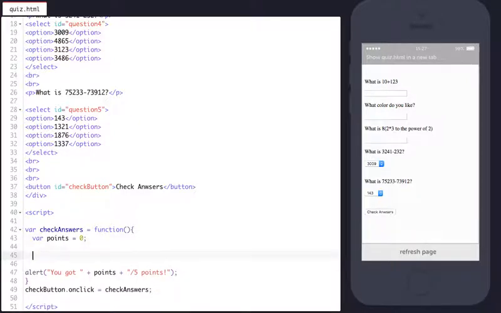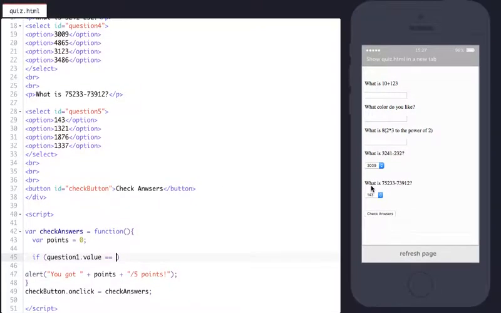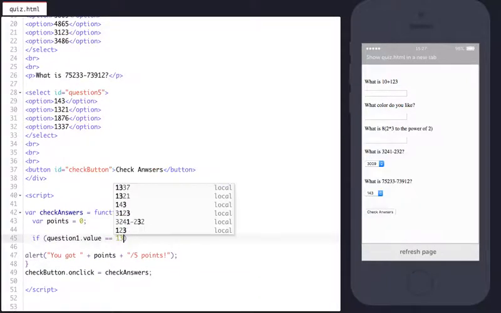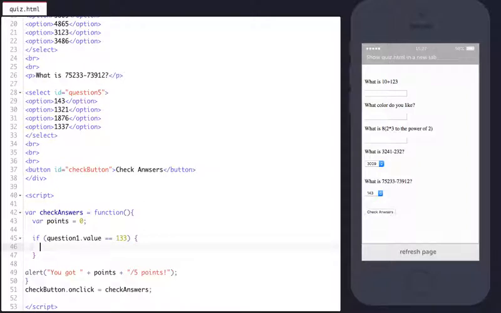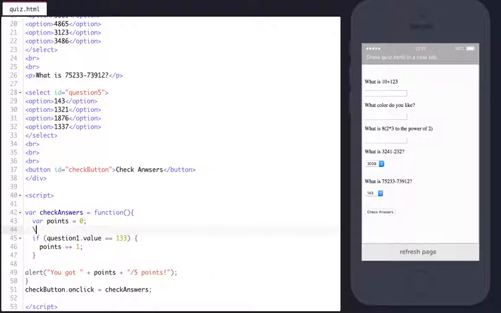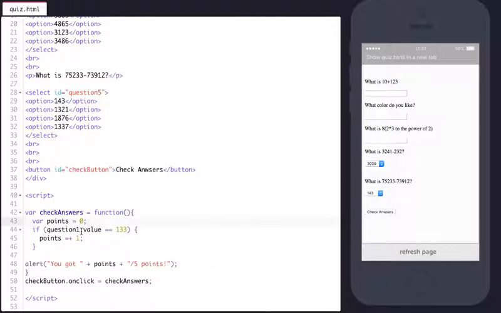But we want it to be conditional. So what we can do is if question 1 dot value is equal to, let's see what we want it to be. So the first question is what's 10 plus 123, which is 133. Then points plus equals 1. So what this is saying is before we alert it, if question 1 value is equivalent to this, then add 1 to points.